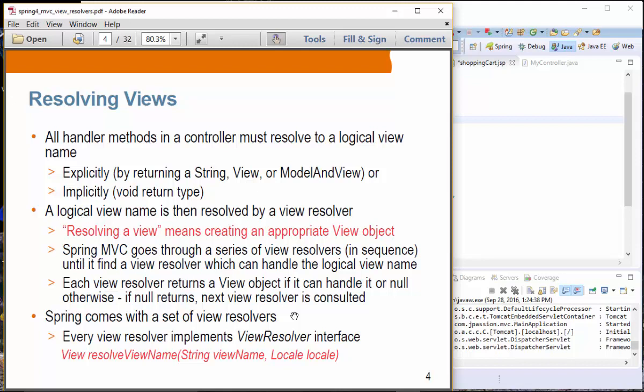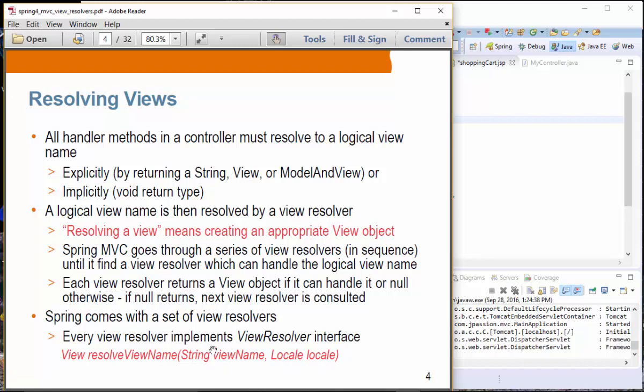So what is a view object? A view object basically represents what is being displayed, and we're going to see an example of that in the following slide. Spring comes with a set of view resolvers, and every view resolver implements the ViewResolver interface. This interface has a single method called resolveViewName. It receives the string logical view name and the locale as well.